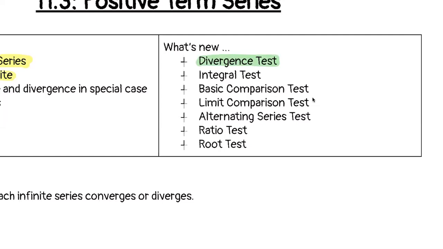And then we're going to move our way into the integral test. And at the very end, we'll finish off with the basic comparison test and the limit comparison test. Okay. Those are the four that we're going to take a look at today. Tomorrow, we are going to finish what we have for exam 4 with the alternating series test. Okay, so this is 11.4.